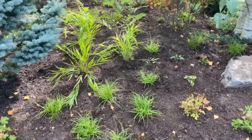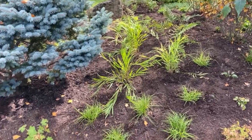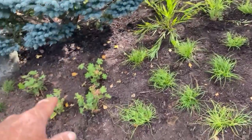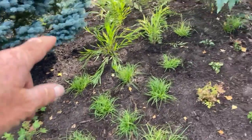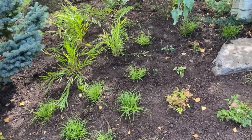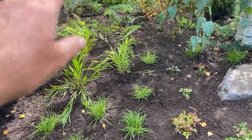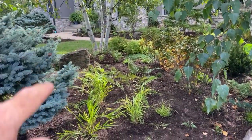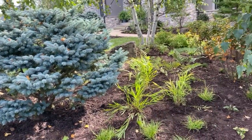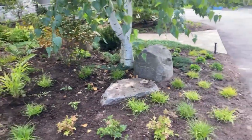Okay, so when I think about this, I just think about what patterns do I start with. And the patterns that I started with were actually spotting Geranium macrorrhizum around in different areas. So once I got the macrorrhizums started, then I went with the Hakonechloa in this little opening to kind of extend the shrub into a taller taper, the spruce down this way. And I put the ferns in front of it to see from the house, so you can see the ferns we put in by the doorway. So there's some thinking going on into it, and then some field adjustments when I got here. You slide things around a little bit, so don't be afraid to make field adjustments.